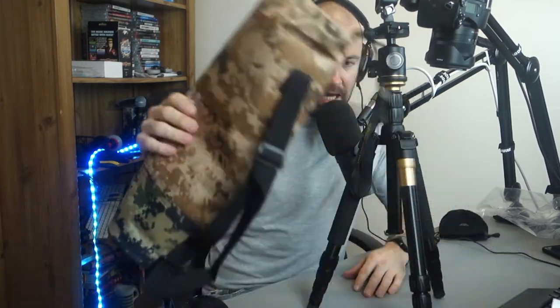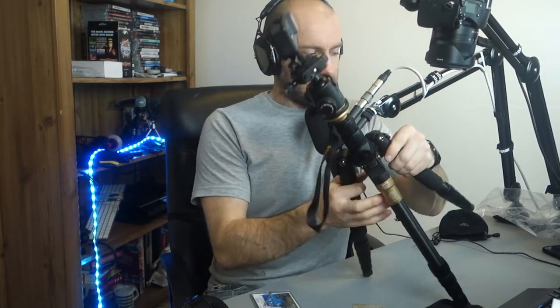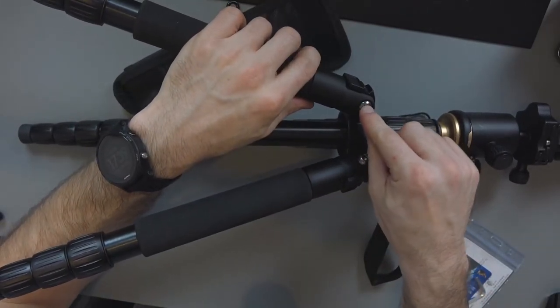Overall for the price, I think this is a really good tripod. At $65 — around £50 — you get a bizarre camouflage bag, an instruction manual, and an allen key. There are also parts here you can adjust to make things looser or tighter. I love the fact that the legs go basically any angle — all the way 180 degrees — which lets you turn the tripod upside down and film up-close shots with the camera below. The ball head retails for around £15 separately, so essentially you're getting the tripod for around £30.